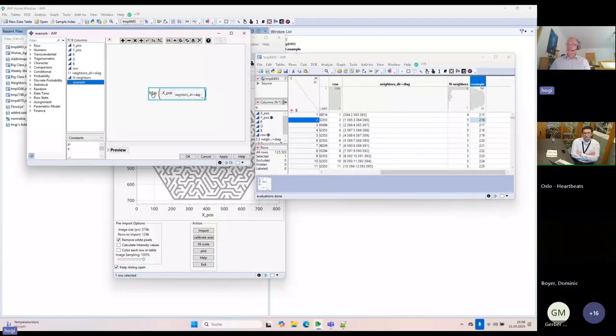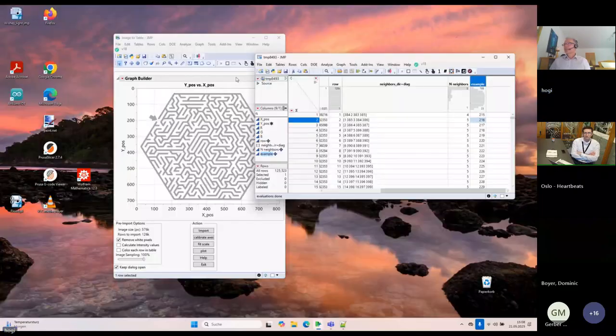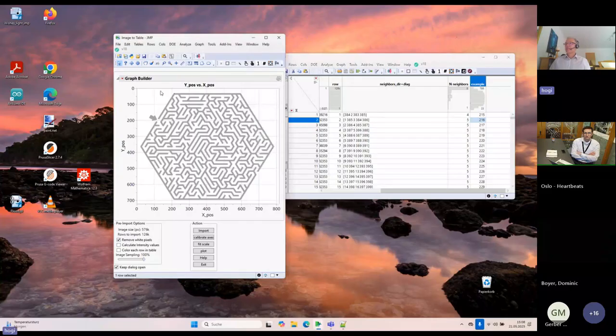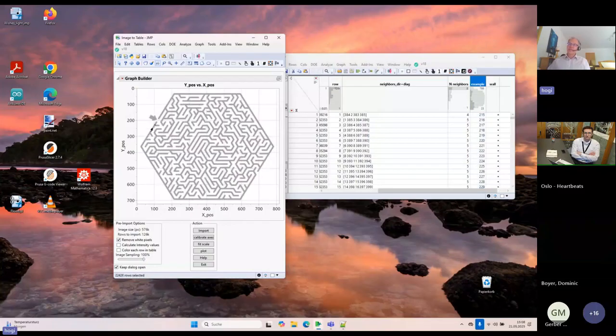Here is also an example of how that can be used. For example, I calculate the maximum of the X position of all neighbors. So far, so good. Now let's apply the second part of the trick. This is the paint bucket tool that is available in every graphics program. When we click here and then select one data point, JMP will use this neighbor column to find additional neighbors. After a while, it will find all the neighbors that belong to this orange wall.